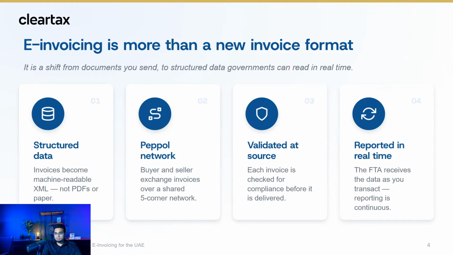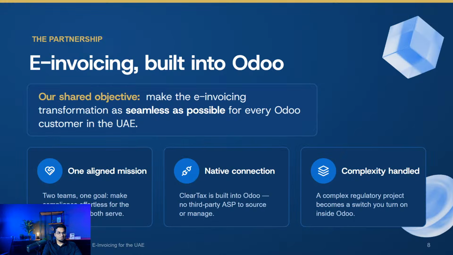And there's reporting in real time. Today, you file your VAT returns at the end of the month or end of the quarter. That's when the governments have visibility on your data. But with e-invoicing, all this happens in real time. Every day you're reporting your data one by one, field by field, directly from your ERP system in real time. So this is how things are going to change with e-invoicing coming in.